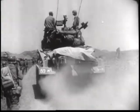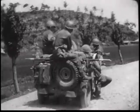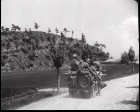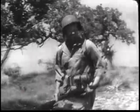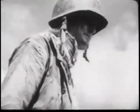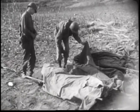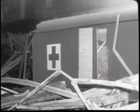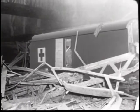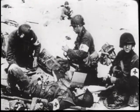The end product of war, regardless of whether conventional or nuclear weapons are employed, is always the same from the medical point of view. One moment, a healthy individual, the next, a patient. Result of battle, the wounded, the injured, the dying, and the dead. Not all the casualties are among the men who fight. Medical personnel, because of their close support of combat troops, share the same hazards.